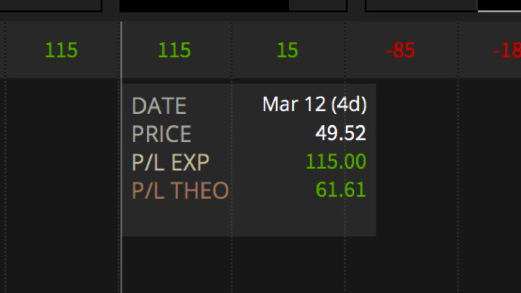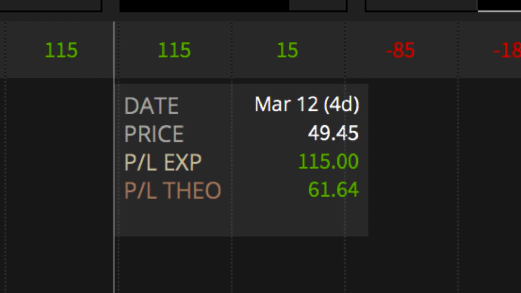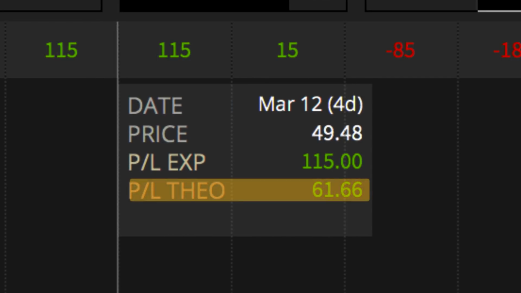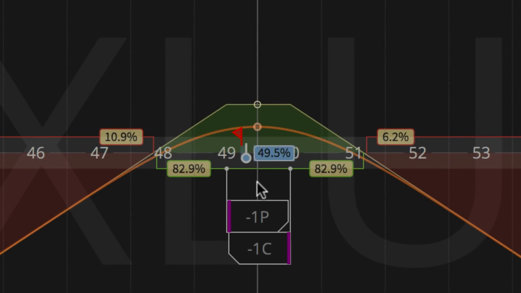And it's really nice to be able to see that and know that even though we're down right now, if we chop around and we stay here and time passes, we'll be up and we'll have a profit on the trade. Additionally, we can see our theoretical P&L for the date that we're using to analyze this. So even though it's not March 12th, we can see that as time passes, if we stay right where we are, we won't necessarily be at expiration, but we'll certainly have a profit on the trade.